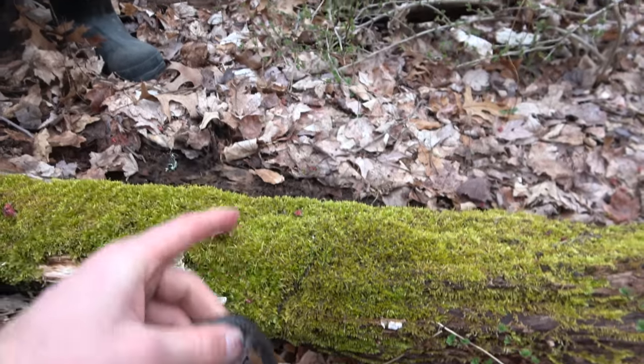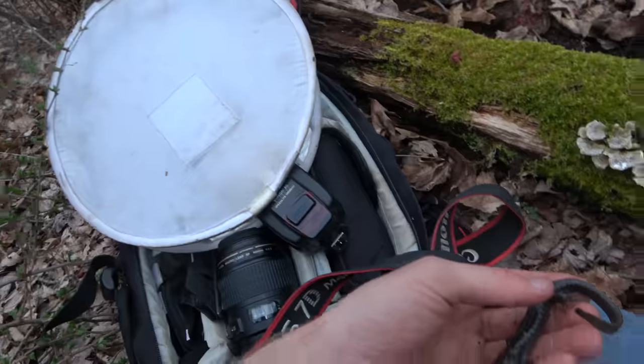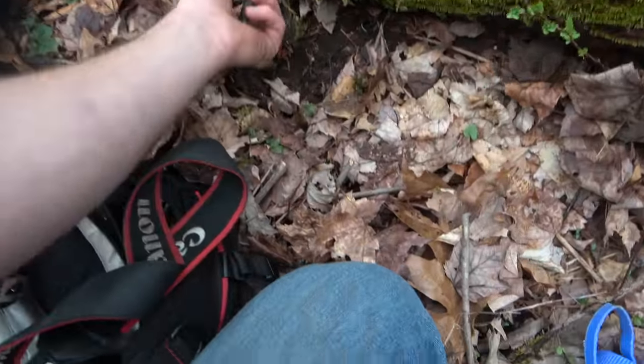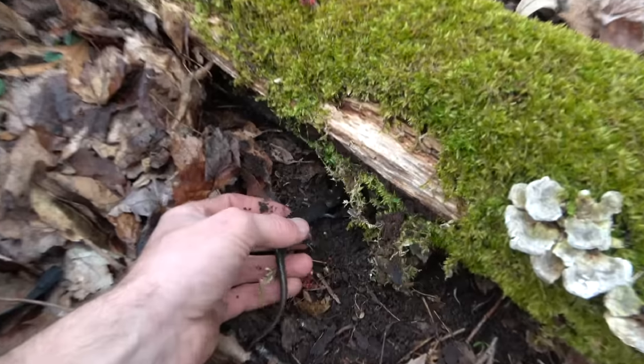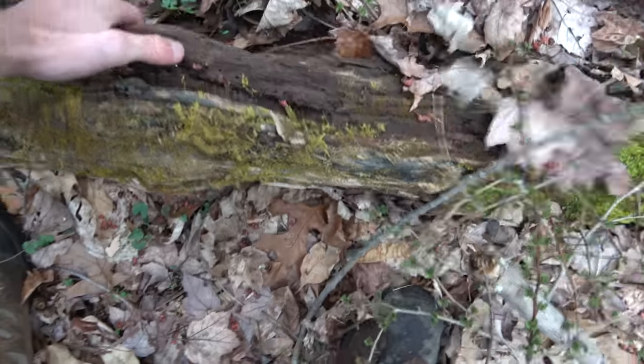Jack, if you pull this log back this way, we're getting deer ticks all over us, so we're wrapping up a photo shoot pretty quickly. If you pull the log back that way, I'll make him a little cubby and we can send him right back under here. Put some leaves on there and we should be good to go. I'm gonna see if we flip anything else.